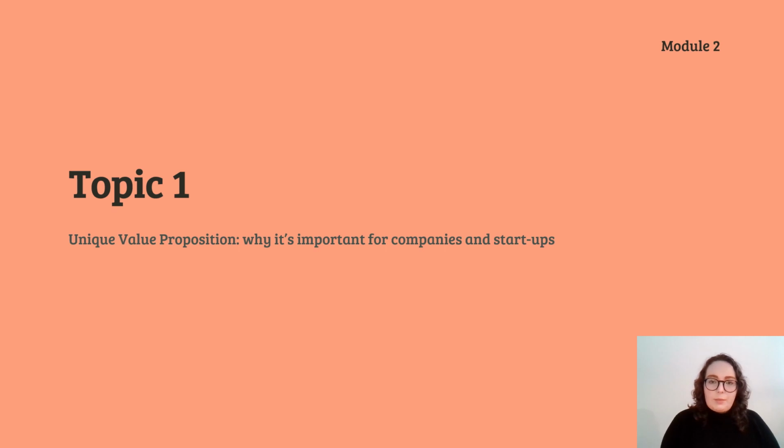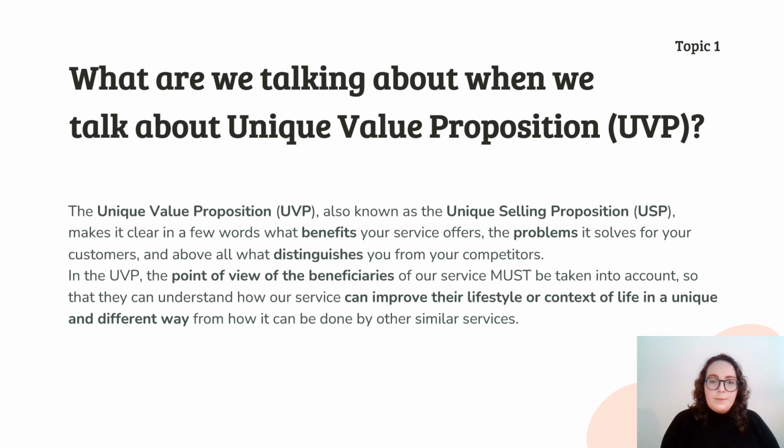What is the unique value proposition, and why is it important for startup companies? It must be said first that the unique value proposition can also be called a unique selling proposition. You'll sometimes hear me refer to it as the UVP also, the unique value proposition. It is a tool that clarifies, in a few words, what benefits a product or service offers, what customer problem it solves, and above all, what distinguishes your product or service from others on the market.